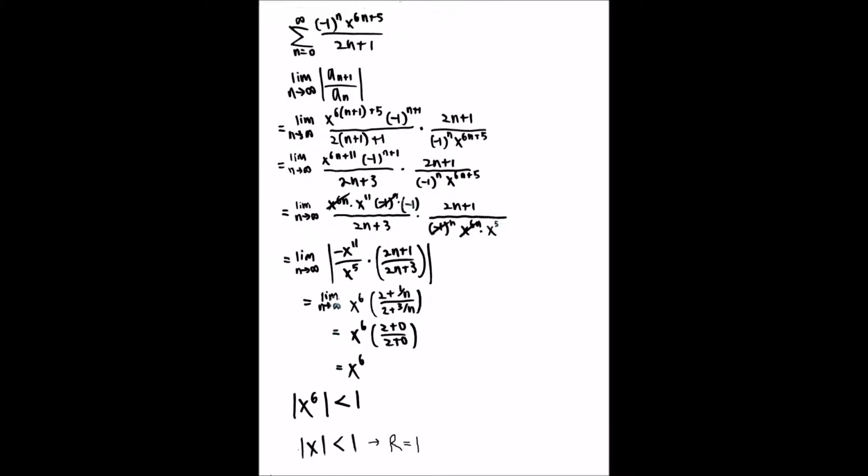We can also find the radius of convergence from this Maclaurin series. Using the ratio test, we write out the limit as n goes to infinity, replace n with n plus 1, and multiply it by its reciprocal. Then we can simplify. Also, a tip is to leave out negative 1. I didn't do it this time just to show. That's because the absolute value always makes it positive. Next, you can divide both top and bottom of 2n plus 1 divided by 2n plus 3 by n, and then you find the limit as n goes to infinity of that. You end up with x to the 6th power. The absolute value of x to the 6th is less than 1, and since the 6th root of 1 is 1, the radius of convergence is 1.